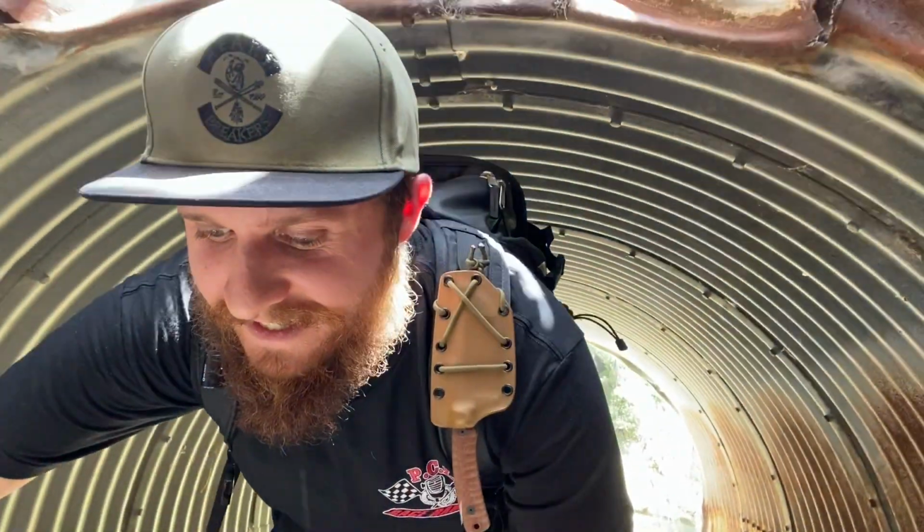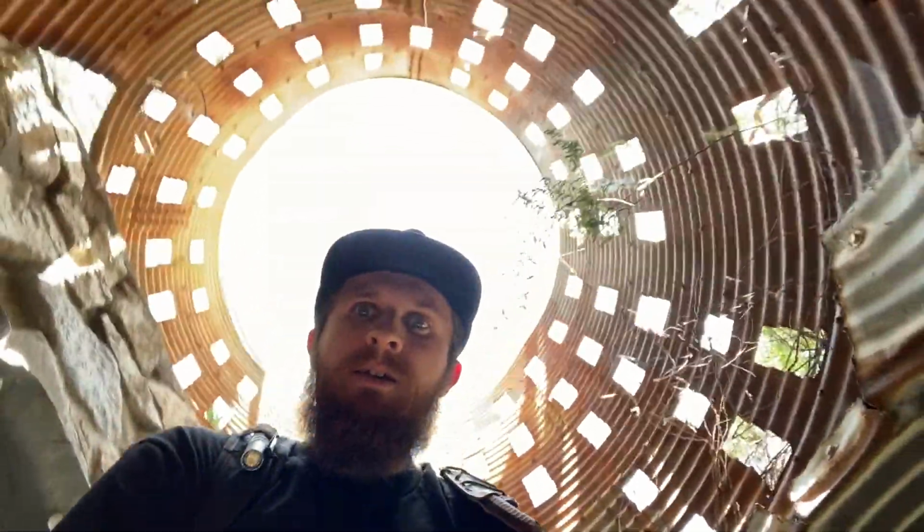While I'm at it, it has been a little over a week already with the Olight I5T Copper, which I got from River's Edge Cutlery. Shout out to them for being so awesome. Pardon the echo. I don't know if that comes through, but it's pretty crazy in here. Now I'm up in the silo. Yeah, this light has done really well for me.